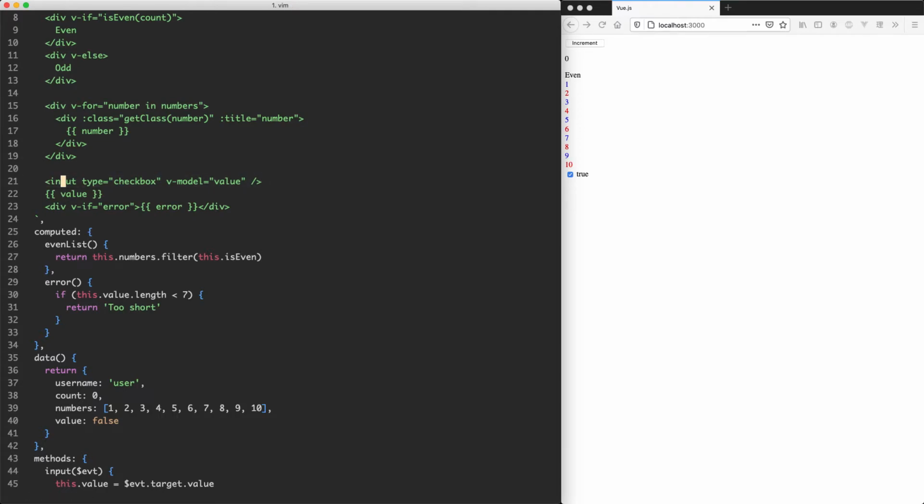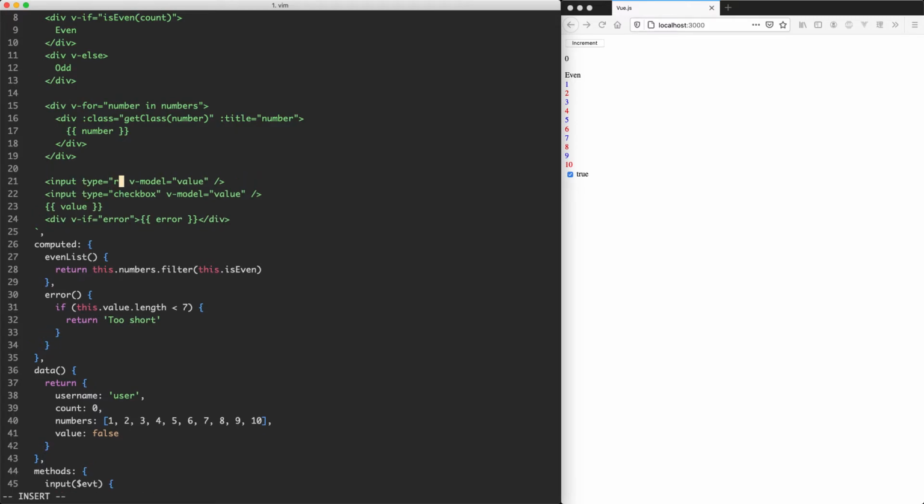So we've seen it working with checkboxes, but it also works with other things like radio groups. Let's go ahead and see that as well. I'm going to create two radio buttons, and these are both going to be radio, and then we're going to bind to the same thing, vModel, and we're just going to give these a default value. So I'm going to say the value is going to be A here, and the value is going to be B here.